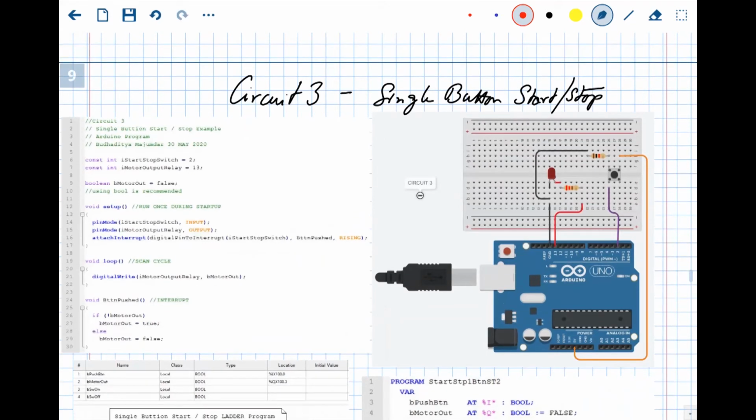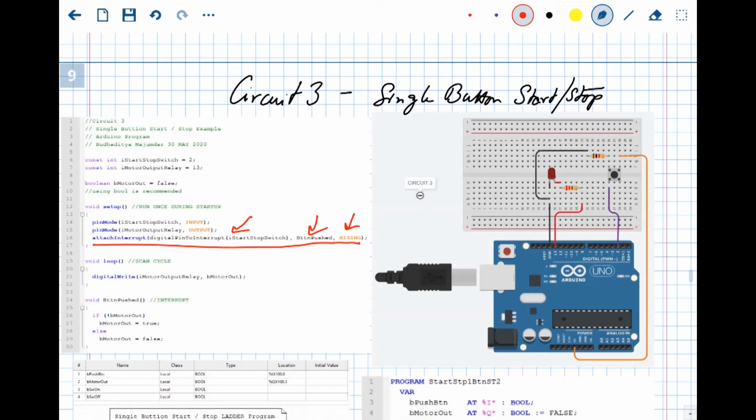Now, in this case, we are using an interrupt in Arduino, and we'll use a trigger in structured text. For the attachInterrupt function, if you want details of it, you can go to the Arduino reference. The first part is the pin number. The second part is the function that needs to be called when an interrupt occurs. And the third one declares in what kind of situation the interrupt needs to be called.